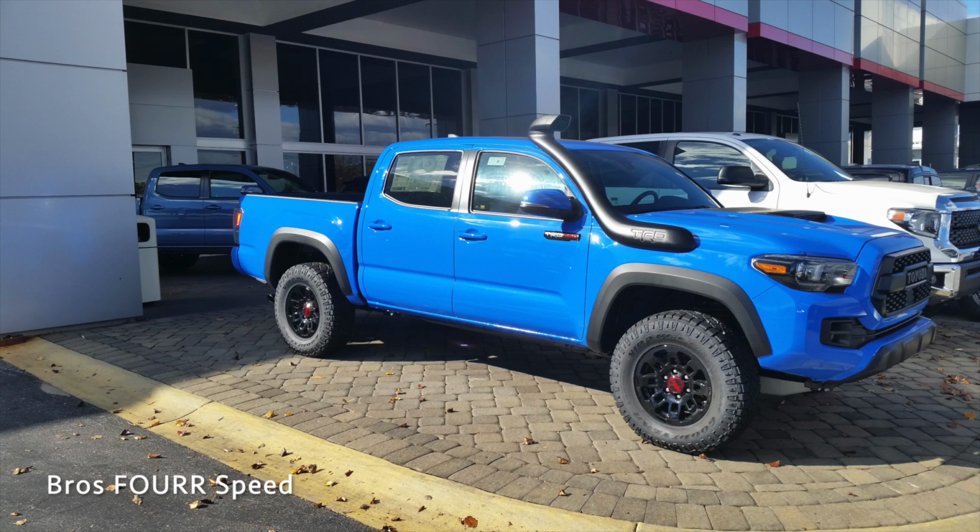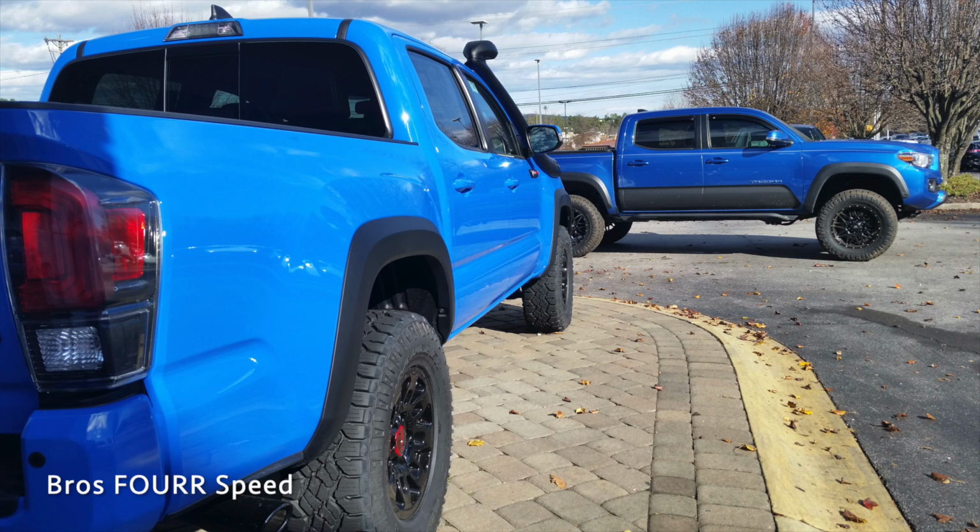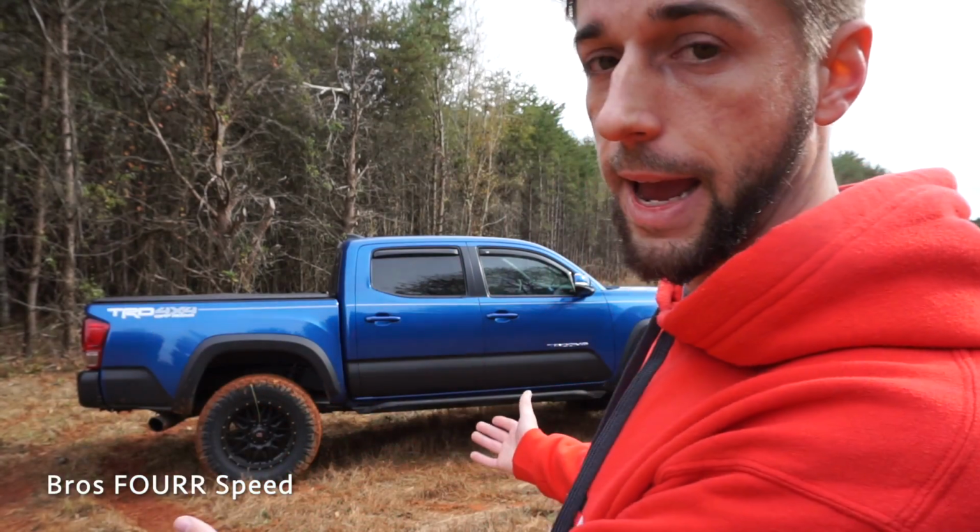I was recently down at my local Toyota dealer and they're getting in some 2019 TRD Pros. I really love the Voodoo Blue that they're coming in now, but the list price on that was $47,000. So that's $7,000 more, and not to say that's a bad truck. I love the color. This one had the snorkel option, which was pretty cool. That's a factory option. It's got the upgraded TRD Pro suspension, so it's more beefy than the stock suspension in the TRD Offroad, but that's still $7,000 more than what I have, and I have a more capable truck because I still have crawl control, but I have a lot more ground clearance, and obviously the wheels and tires, that's whatever you pick. But comparing this to a bone stock TRD Pro, $7,000 is a lot of money.